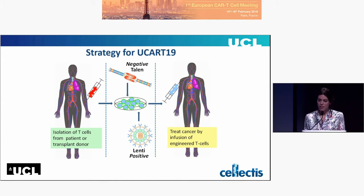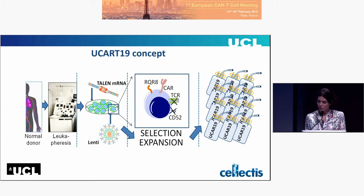So to address that, this approach involves genome editing, and I'll go into that in a bit more detail here. Essentially, on this program, they're using TALENs to edit out 2 critical parts of the T cell before they're introduced into patients. The first thing that is edited is the T cell receptor. And in doing that, it renders this T cell agnostic and unable to deliver a graft versus host reaction.